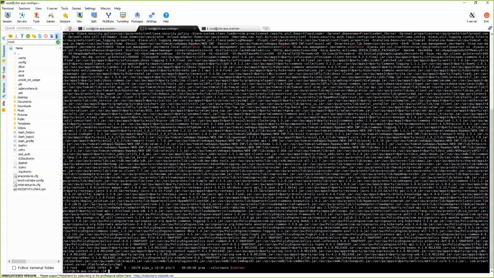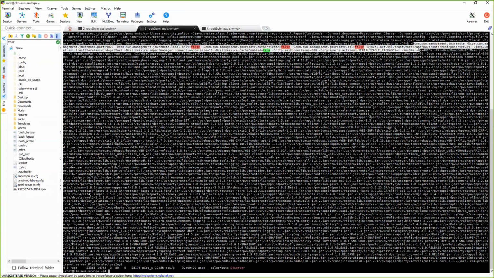If you look at this line starting here, I know it's a lot of information, but these are the settings that I set when I started this process. I told it that my port was going to be 9020. I told it the DCOM sunsetting for local only was going to be false. So when I say instrumenting, this does bring other arguments into the command line for that process.